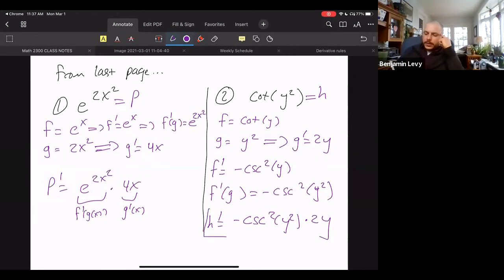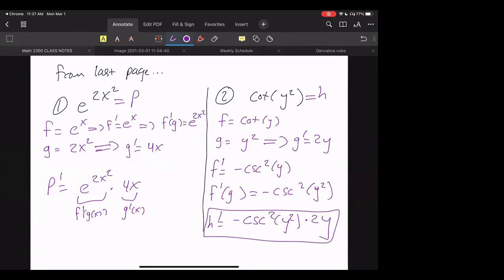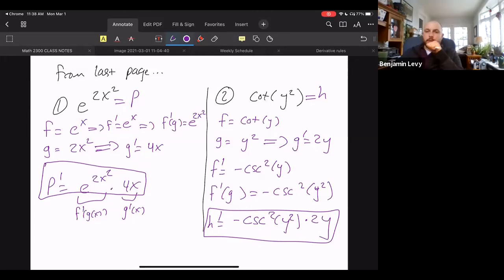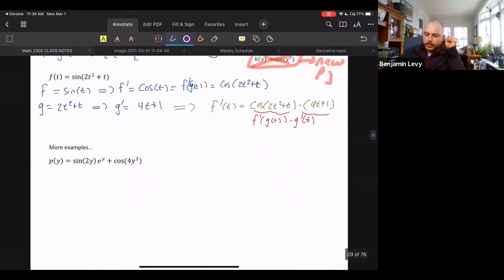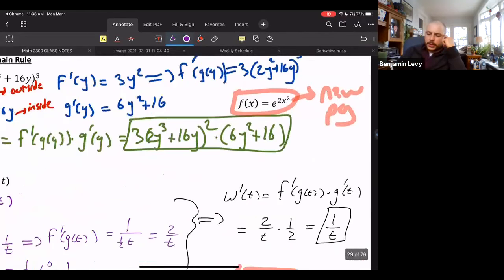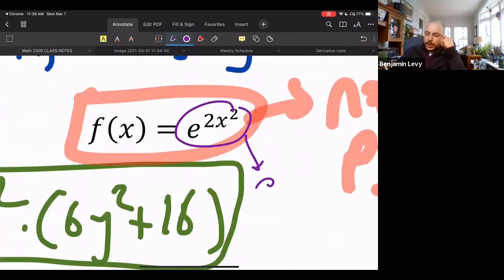Any questions about everyone? Yeah, go ahead. For f prime of g, I did what you did, but was there a reason why the 2x squared went back into the exponent instead of just being in parentheses, like what you did for the negative CSC? Does it only go back in for exponential functions? So it was in the exponent to start in the problem. This is e raised to the power of 2x squared.